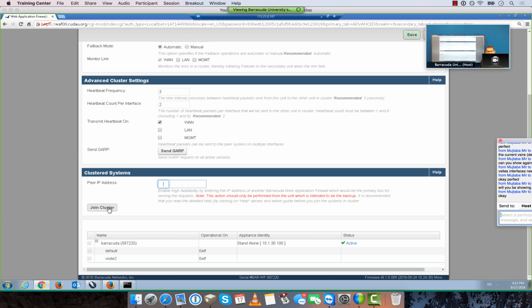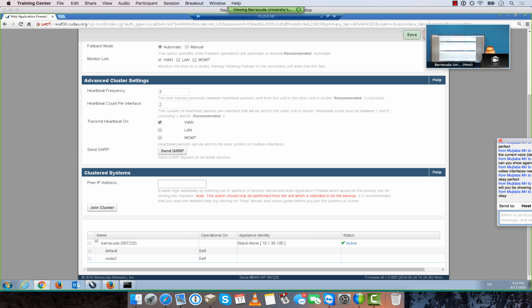As soon as you click Join Cluster, this box will have its configuration overwritten by the system which you have specified here in the peer IP address section. So be careful, because if you do this procedure the wrong way, you're going to override the configured WAF with an empty configuration. So be careful when you actually do this.